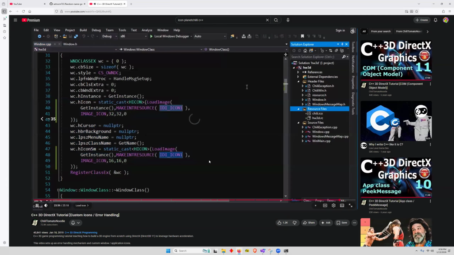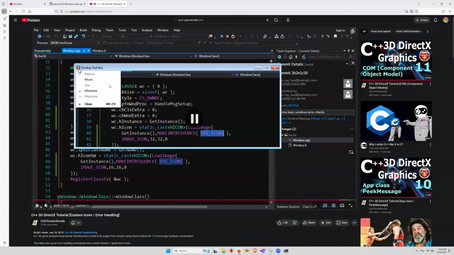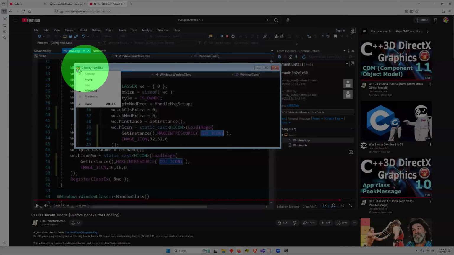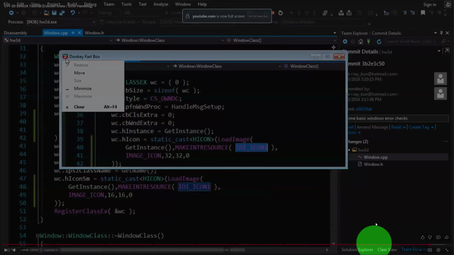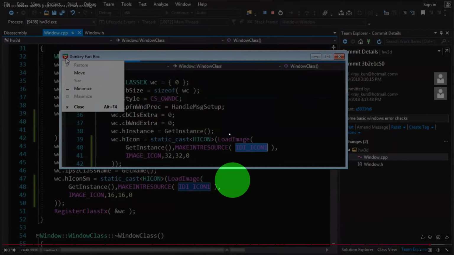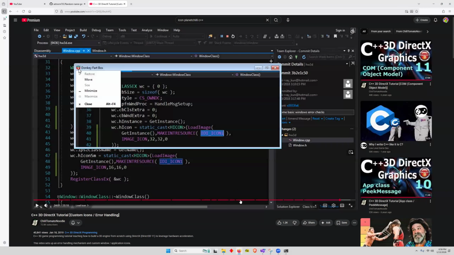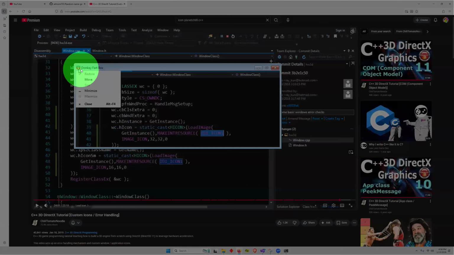Anyways, it works. Yeah, there it is. Right there is a custom icon. And yeah, I forgot. I guess he doesn't show his task manager down here. Yeah, his window capturing is restrictive. Video recording. Anyways, the custom icon is here.